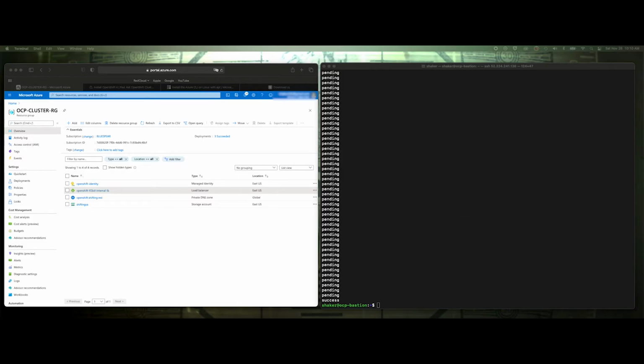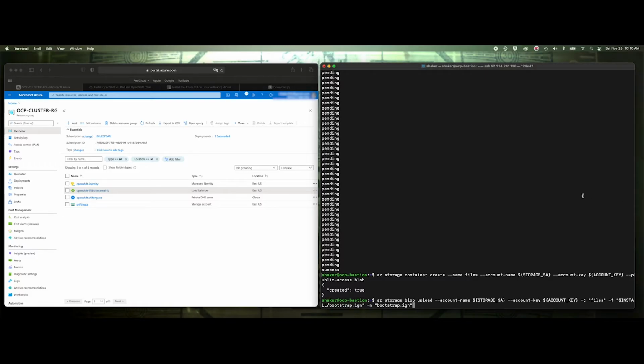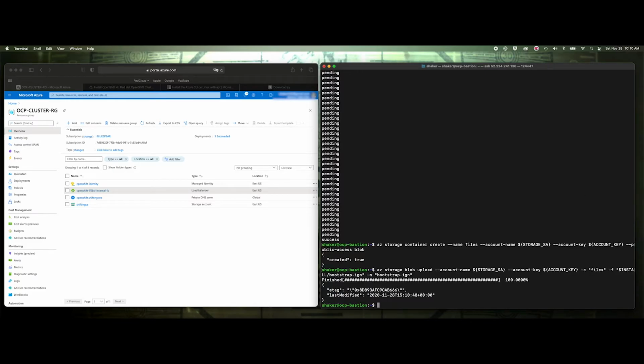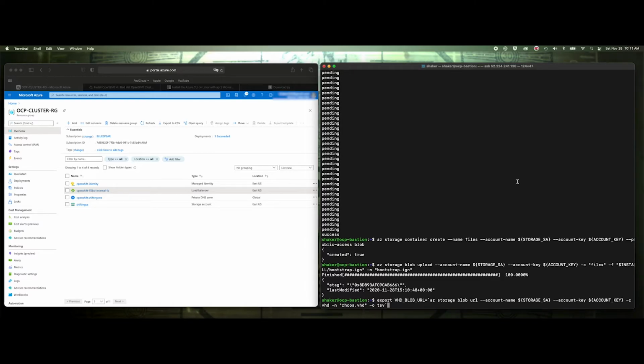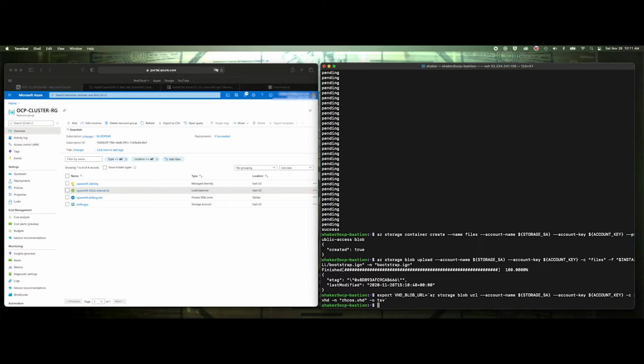Let's go ahead and create our storage container for our Bootstrap ignition file. And then we will copy the ignition file into that container. And let's also export our image so we can use it to clone. And let's refresh over here.